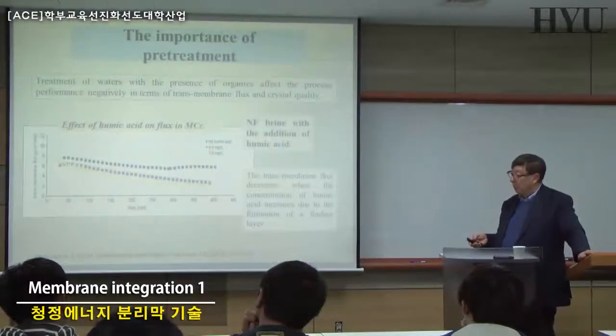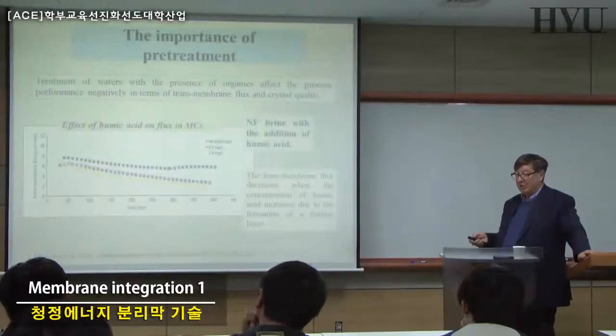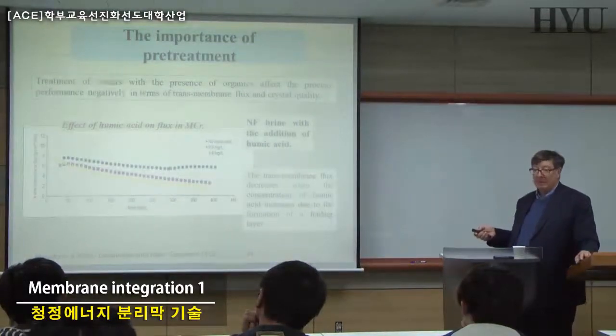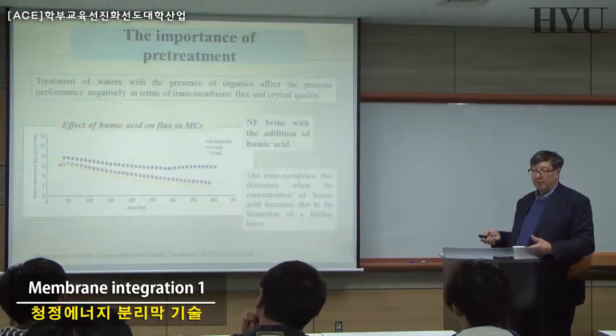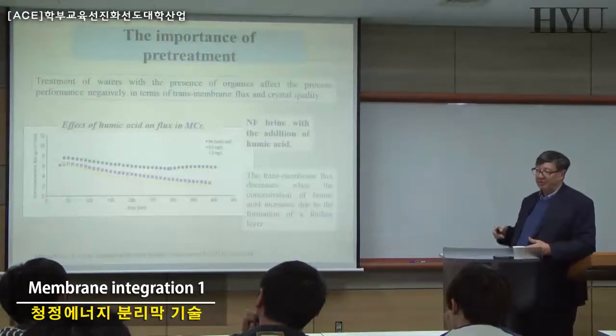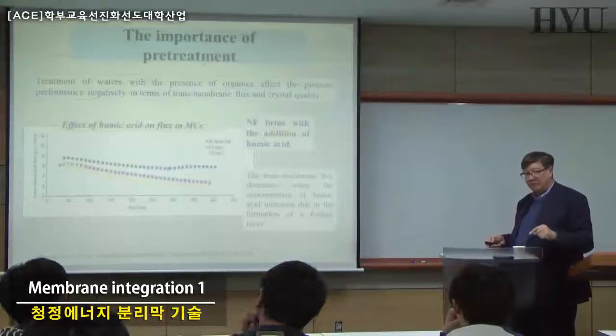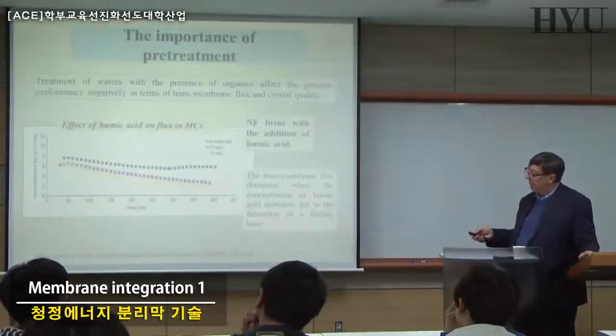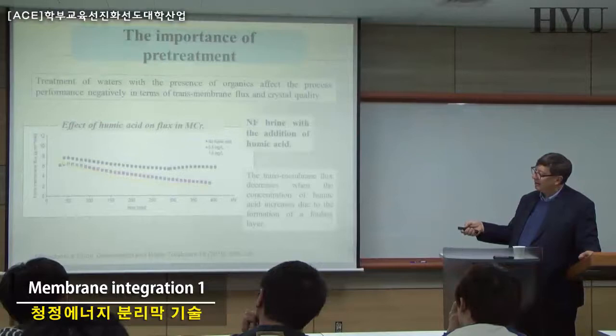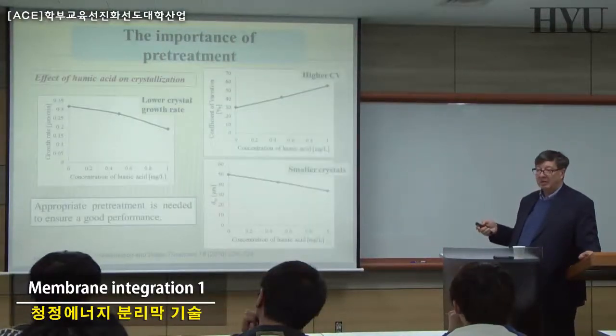For example, if you want to produce the crystals, you have to avoid any organic contaminant in the seawater or in brackish water before reverse osmosis and before the membrane crystallizer. Otherwise, the benefit I was showing before will disappear. You can see here that the fluxes can go down with time, but more than this, the quality of your crystals can change.